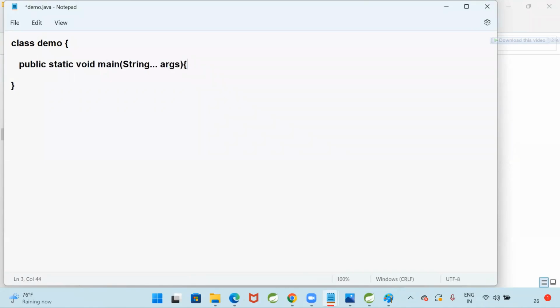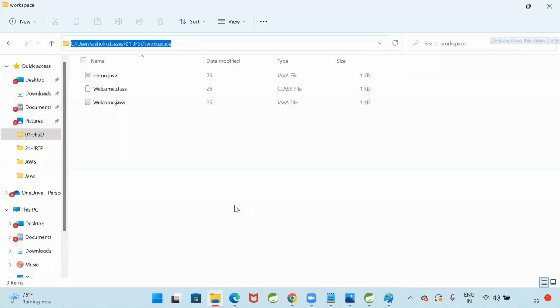Guys, is my program valid? My program is valid. System.out.println welcome to Java. Here the class name is starting with a lowercase character. Is it recommended to do like this? Not recommended, but still it is valid.